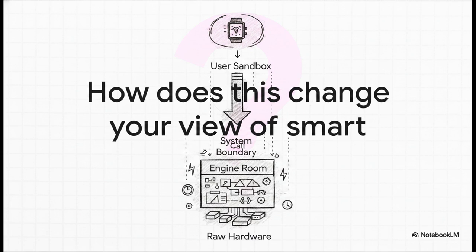Next time your smart thermostat clicks on, or your router processes a Wi-Fi packet, or your smartwatch updates its display, don't just see a piece of plastic and glass. Imagine that high-speed vertical trace plunging from an isolated user sandbox, securely crossing the system call boundary, processing through the engine room, and hitting the raw hardware, thousands and thousands of times a second, absolutely flawlessly.